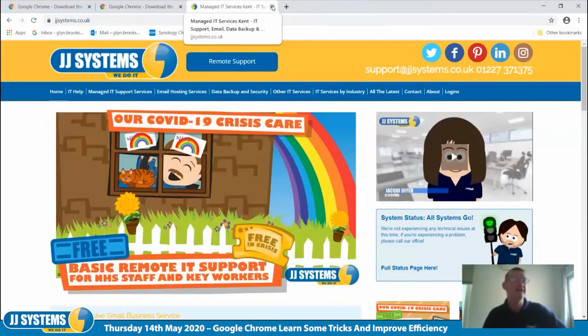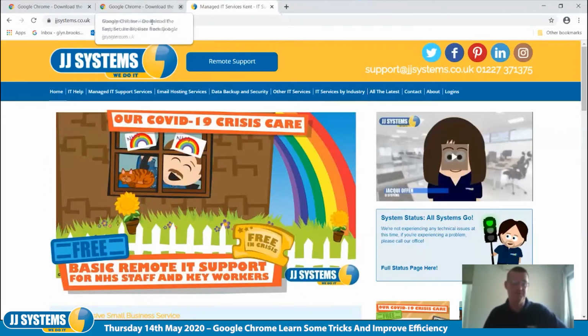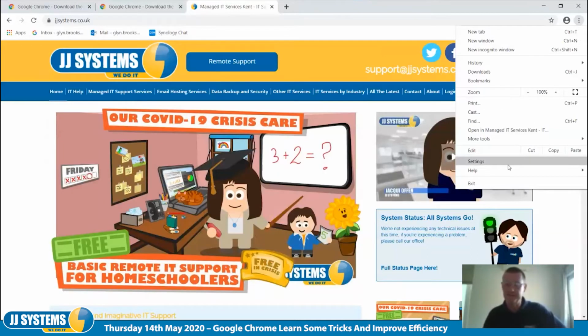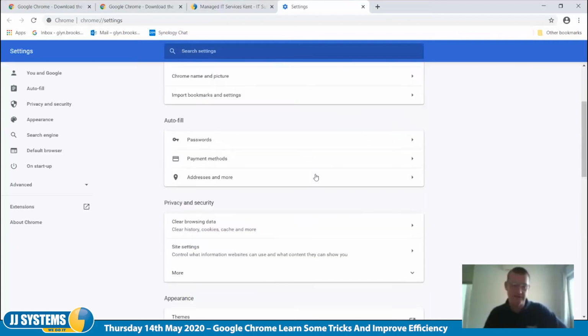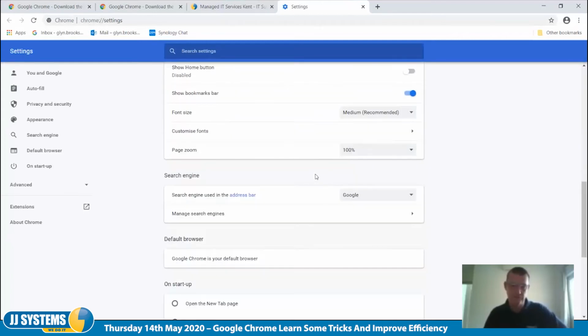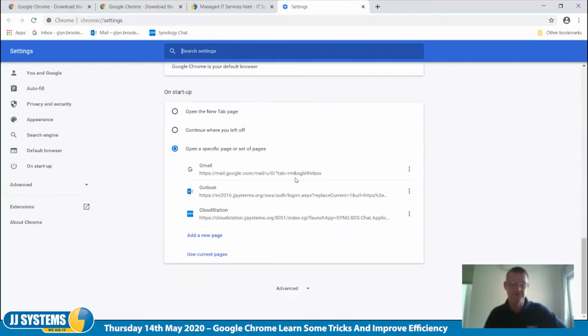And finally, startup. This is really important in the wacky world of bookmarks. If I go to my settings and then scroll right down, startup, there's a bunch of options here that are worth knowing about. If you wanted to just start with a new page, you can select the top one. If you wanted to go to specific pages, you can select the bottom one and then put all the pages that you need to work with when you open the browser up immediately.